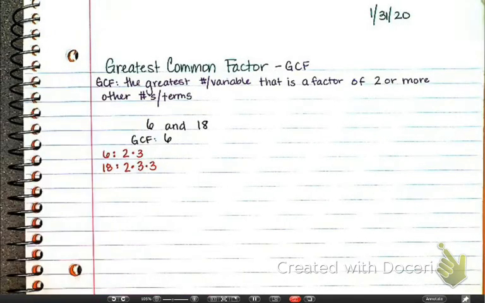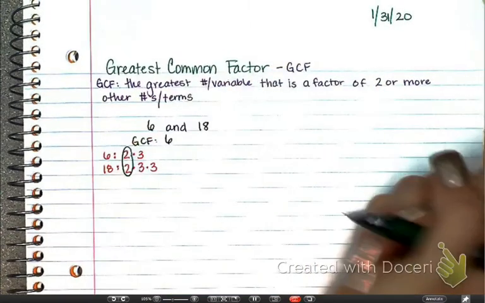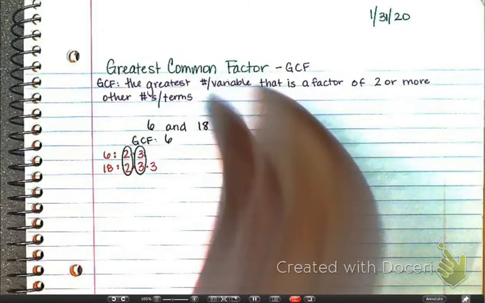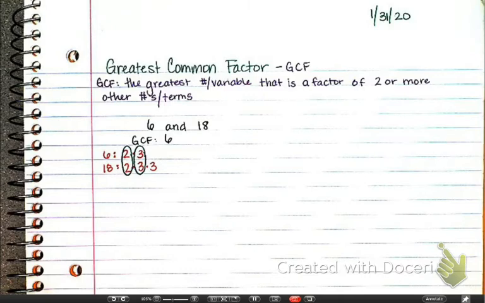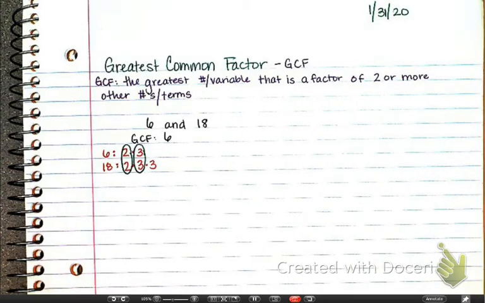Okay. Now, what do they have in common? These 2 sets of factors, what do they have in common? They have a 2 and a 3. What's 2 times 3? 6. Okay, so the goal is, because you've already passed 2nd grade, that you can look at the terms we're going to be given and figure it out. But if you need to process through it a few times, this is the way you're going to break it down. So you're going to break it down as much as you can, and then figure out what they have in common, and that's your greatest common factor.